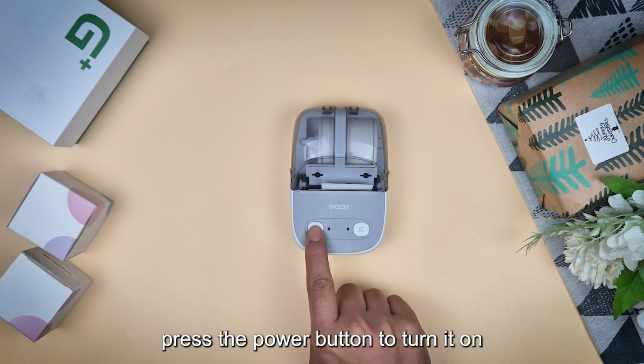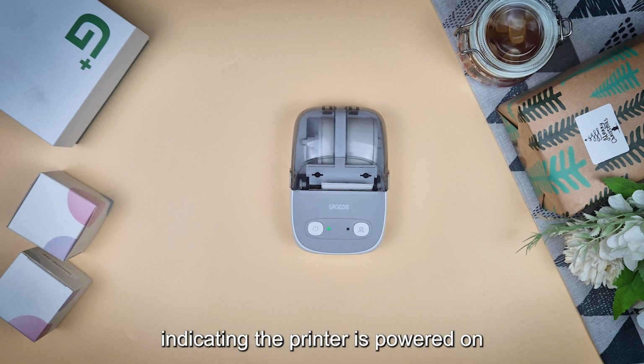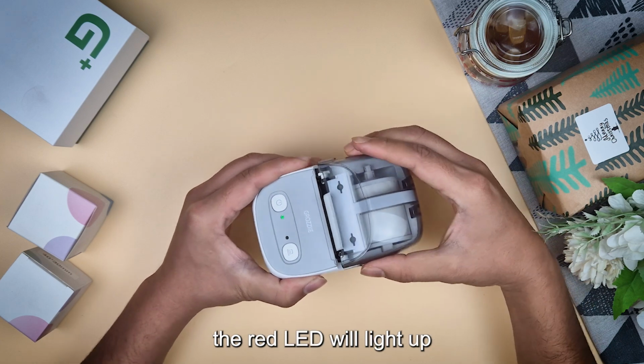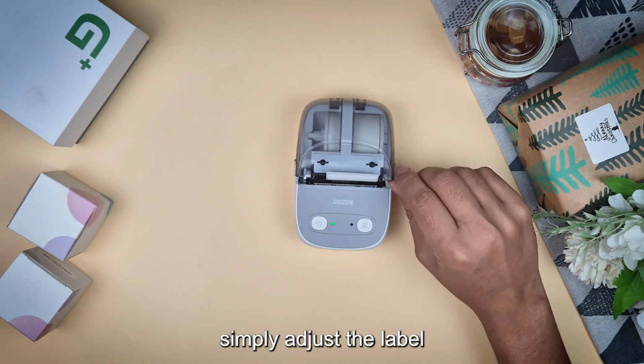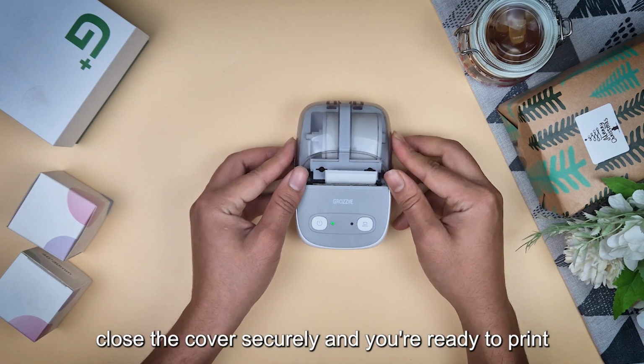Press the power button to turn it on. The green LED will light up, indicating the printer is powered on. If the label is not positioned properly, the red LED will light up. Simply adjust the label, close the cover securely, and you're ready to print.